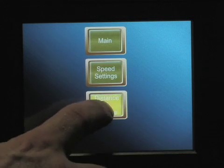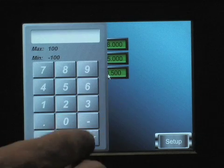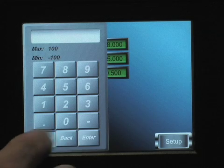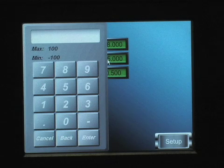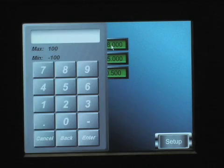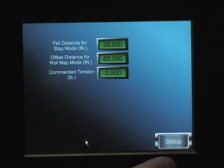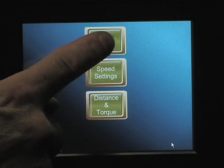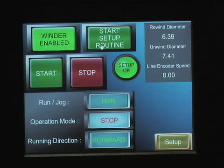On the next screen, the operator sets stopping locations in the forward mode as well as the reverse role mapping mode. In addition, the operator may select role tension between one quarter pound and 50 pounds. Exiting this screen and returning to the main screen, the operator can start operation by pressing the system start button.